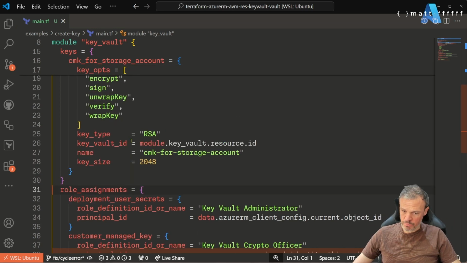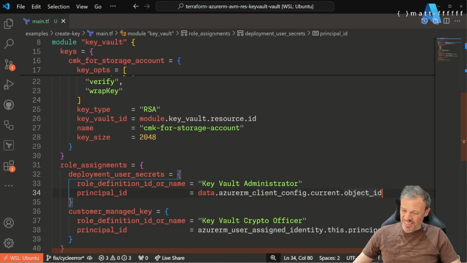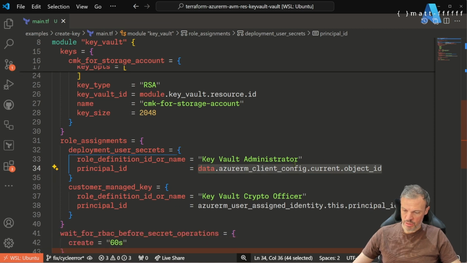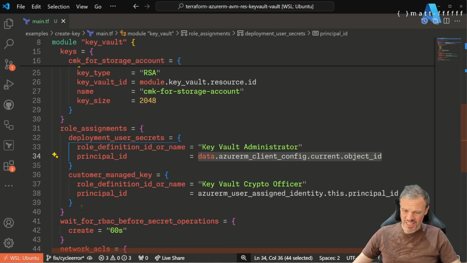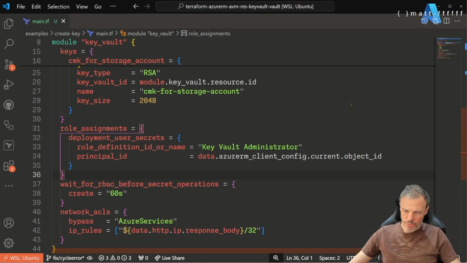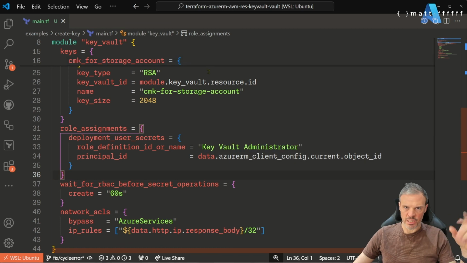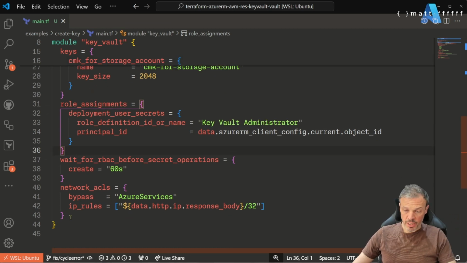So I'm going to add us in as a key vault administrator. I think that will, yes, because that will allow us to create the keys, I think. Let's delete that because the example had using a managed identity from a VM, which we don't need. We'll leave the delay in.